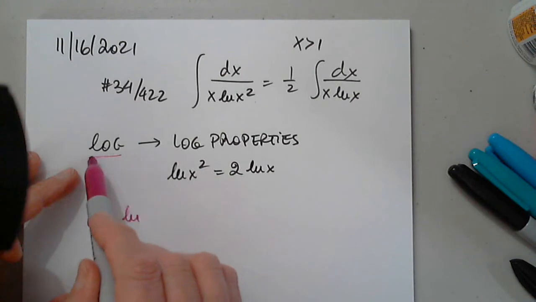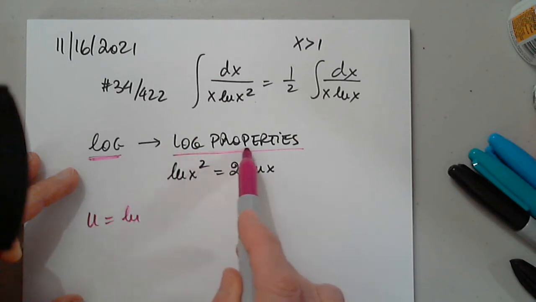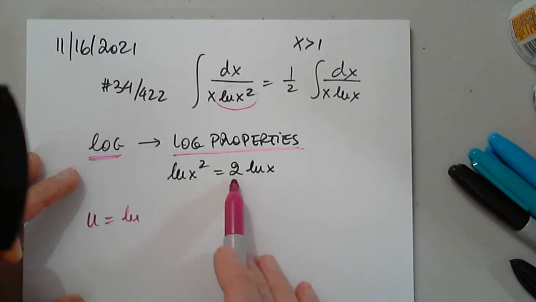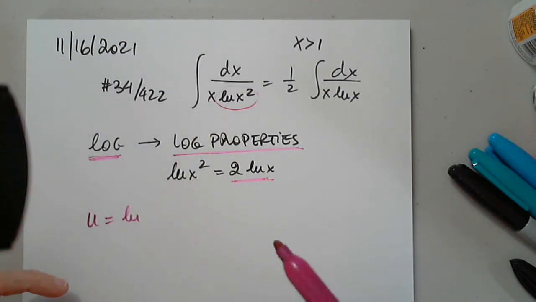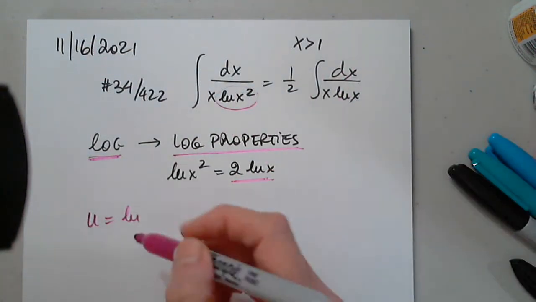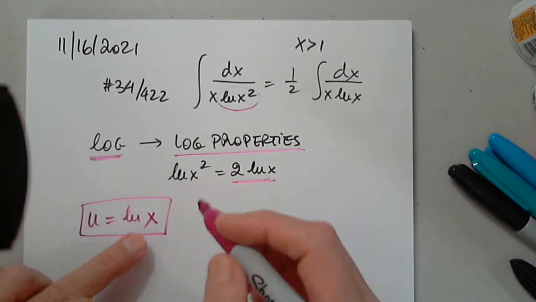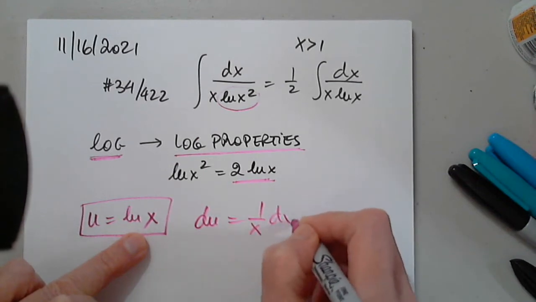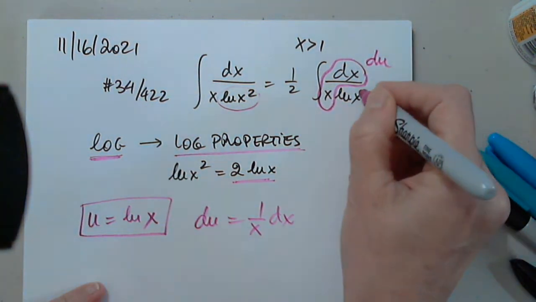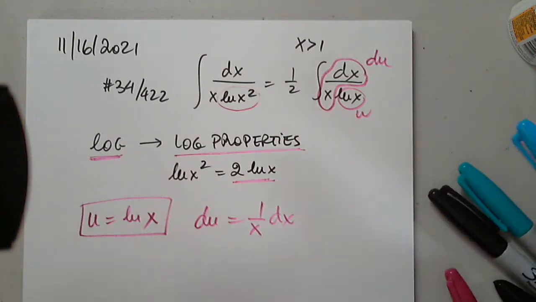So whenever we look at properties, whenever we deal with log in any base, we always have to have the log properties in the back of our minds. So if I have this situation, then this is basically 2 natural log x. So I have 1/2 that goes outside, the x at the top, x natural log x. So I'm going to denote natural log x by u, because du is 1 over x dx. And this is it. This is my du, and this is my u. So everything is accounted for.